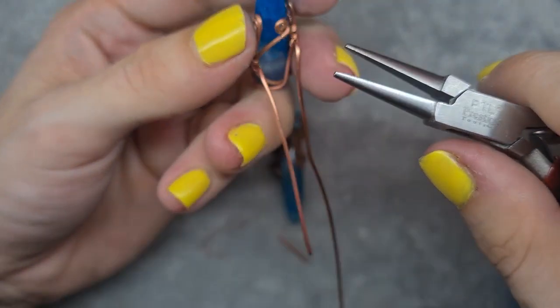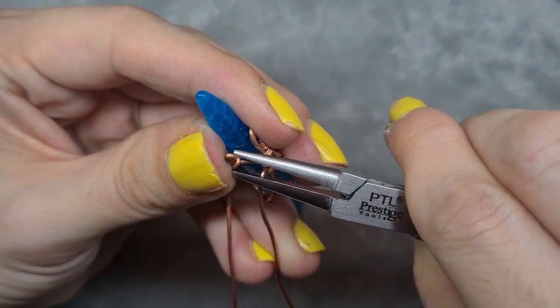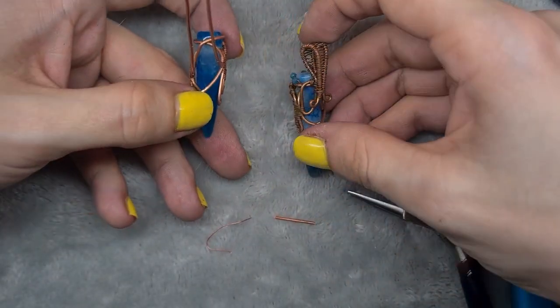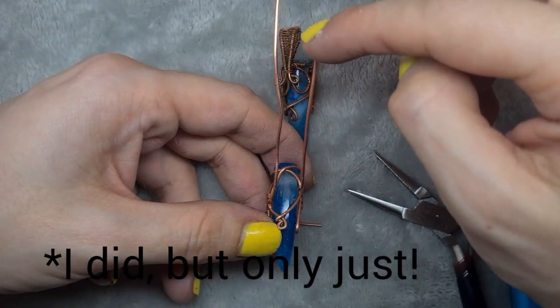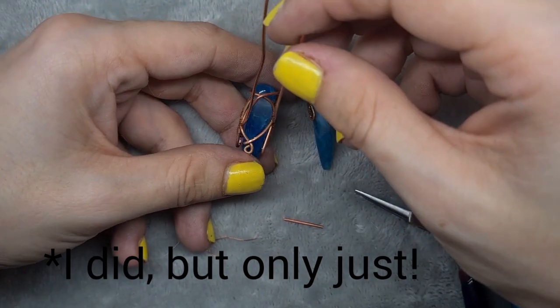Oops, oh, don't do that, don't scratch up your wires like I'm doing. There we go, that's what I wanted. And that's what we have now. Okay, this is what we have. I'm starting to worry about this bit. I don't think I've left myself enough room. But we will continue going anyway.